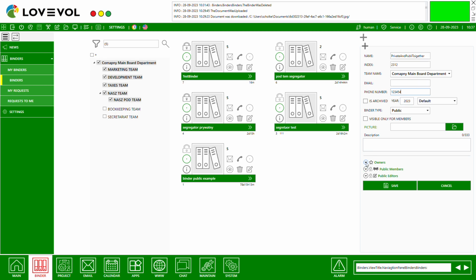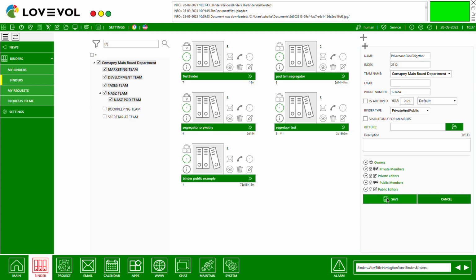Description is exactly the same as in a private or public binder, but if we choose private and public, you will see, have you noticed the difference here? You have owners, private members, private editors, and now you will have additional public members and public editors.